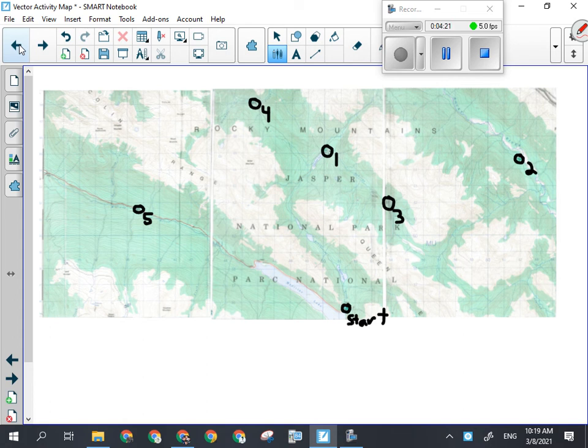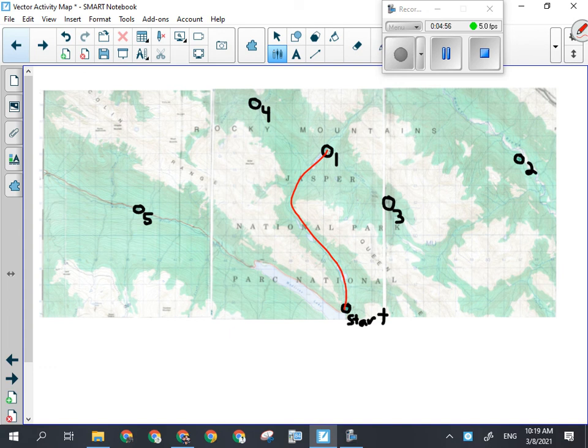Okay? So on day 1, there's a path that goes all the way from start to cabin 1. So the most logical thing to do would be to walk along that path. I see a bunch of people frowning at their paper right now. There's a little dotted line that runs from start to cabin 1. All right, so if I was being logical about this, I would probably just follow that path. I can't even see it on my map because it's so small, but it generally does this. Okay, so I would simply draw that out.